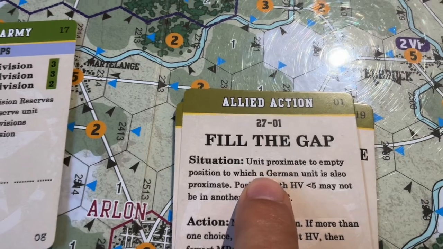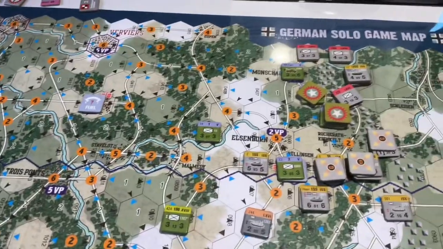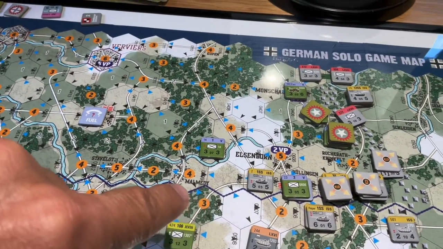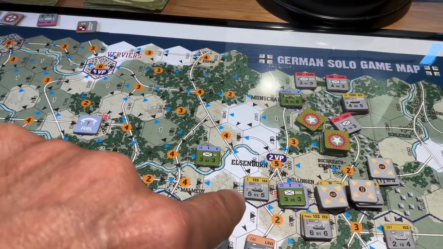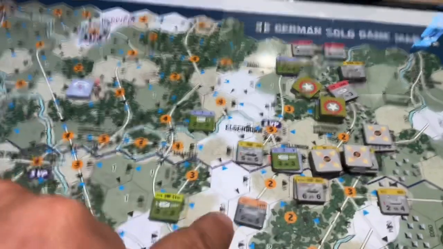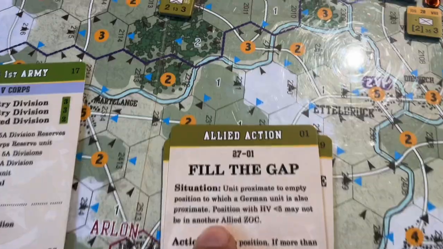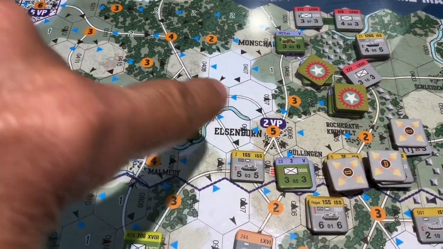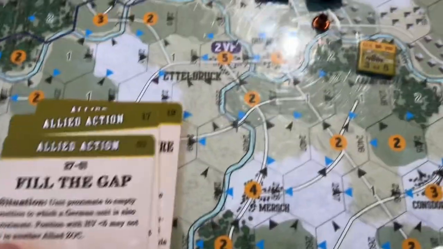So, is that unit proximate to an empty position to which a German unit is also proximate? No, because I cannot move this piece to that position, or that position, or that position. Oh, here, he might be. No, because that would cost 1 to break contact. Let's look at this one. 1, 2, 3, 4. Position with hold value less than 5 may not be in another allied zone of control. So kick out that 3. So the only one we would consider is, we cannot move to a proximate empty position. So we'll throw this card aside.